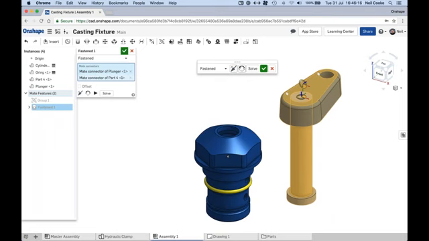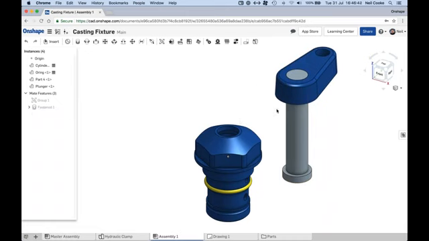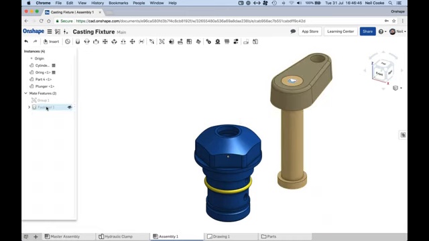Notice that the plunger jumped from the left over to the right. That's just the order that they were selected in, which is how they're solved immediately. However, the order doesn't matter basically, but it might confuse you if you see a part jumping from one side to the other. Okay, so you're basically assembling this to that, and if you think about it that way, that makes sense. Now what you'll see is that these will now move together as one. You can see there is a fastened mate appearing in there.